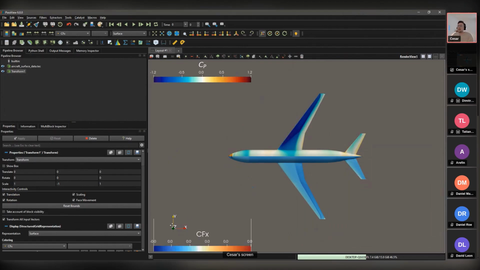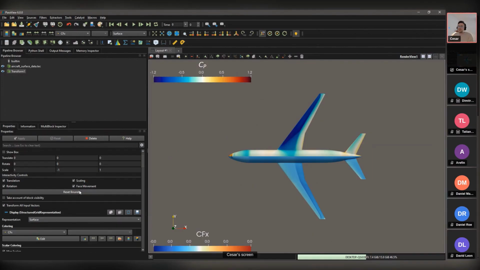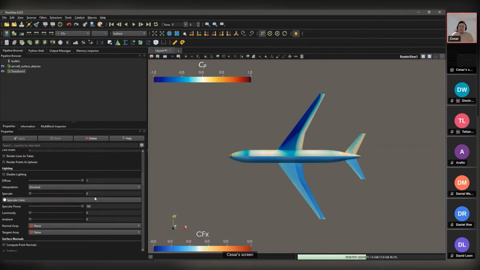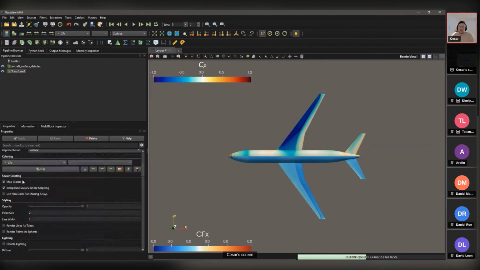But also, personally, I sometimes don't like to have the orientation axis here. So if you want to remove it, you can go into the properties window, and maybe I forgot to talk about this. In ParaView, you can see everything in the properties window.